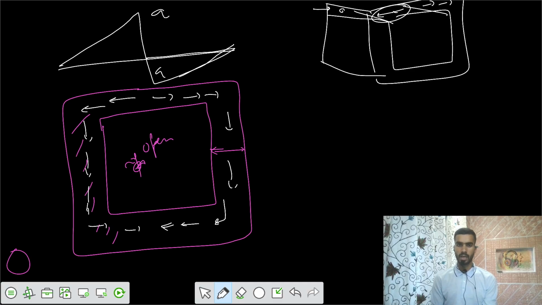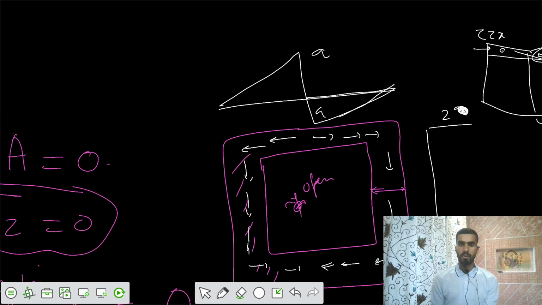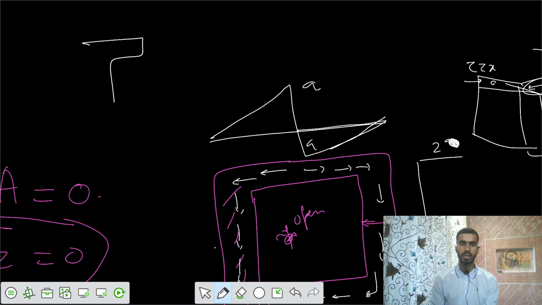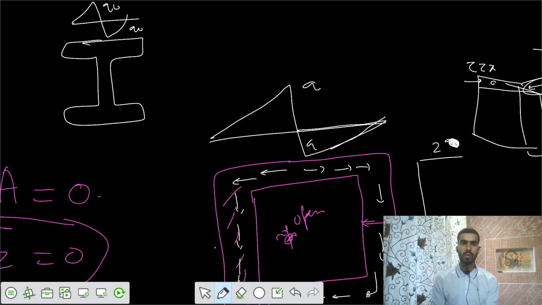You can have this way, and for the depth, we can say this is some value of 2q, because see, for the I section we had this variation of q and q. Finally, the value here we said is 2q, because the 2q is entering into the junction, and we have only one member here, one web. So there is 2q shear flow here, and then it goes to some maximum value.